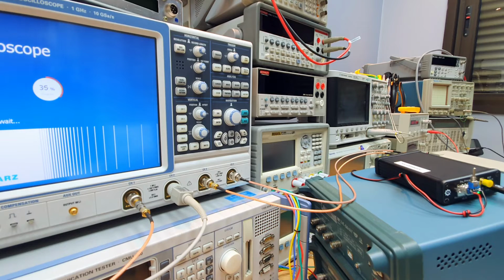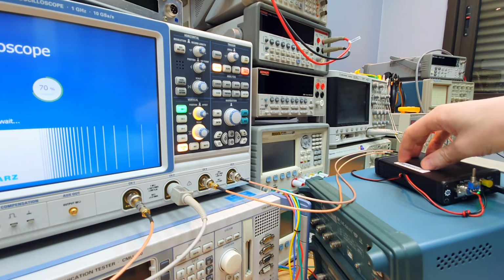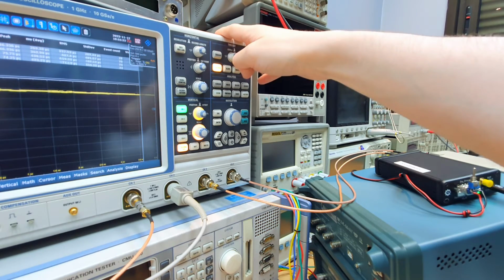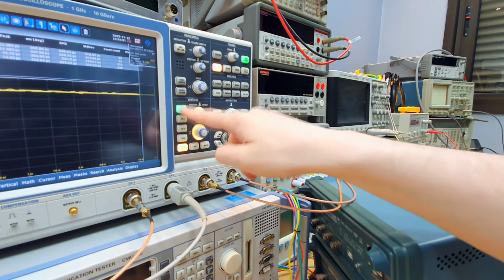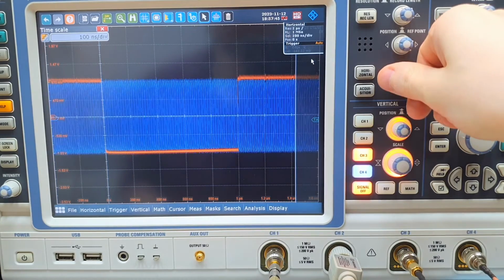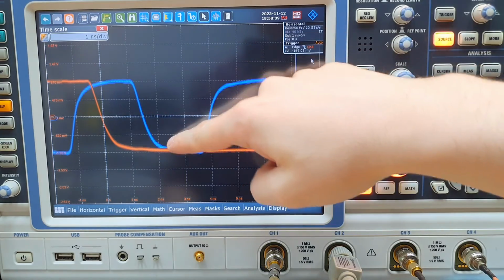So for this last test to verify the waveform, let's see if the edges are clean, what's the rise time of the waveform. I'm connecting the reference source into the Rohde & Schwarz oscilloscope because it has 4 GHz bandwidth. Yeah, I turn it on here. Let's turn on the channel. Yeah, the signal is very clean. Let's see here. Very clean signal actually. Transition time is less than 1 nanosecond.